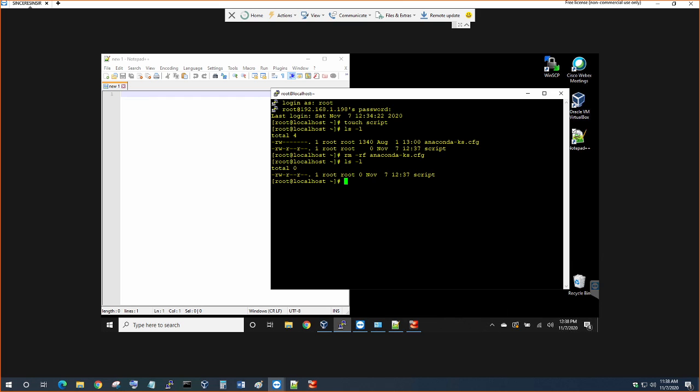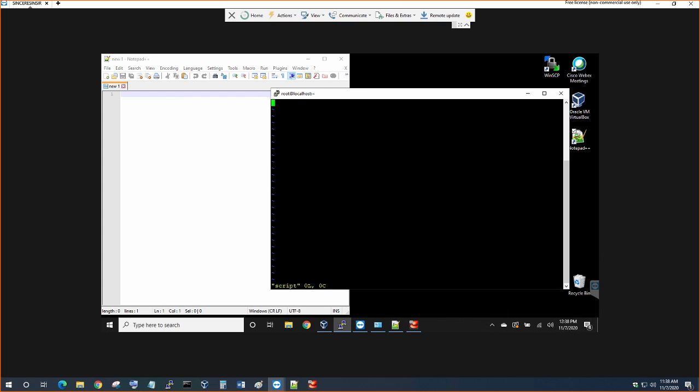All right, so let's go ahead and open script in the VI editor. vi script. Now you got a blank file here, right? Now, for the system to know that this is a script file, go ahead and type pound exclamation. Do I to go into insert mode.